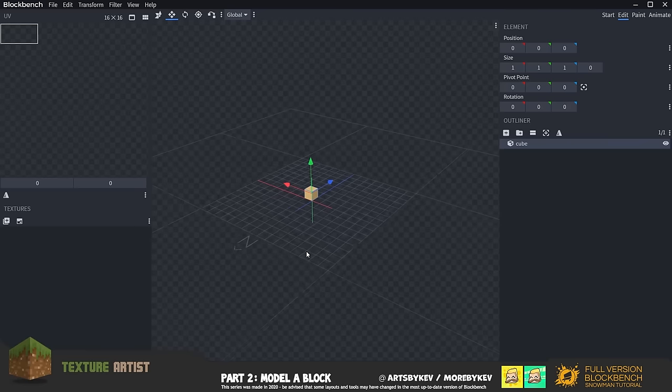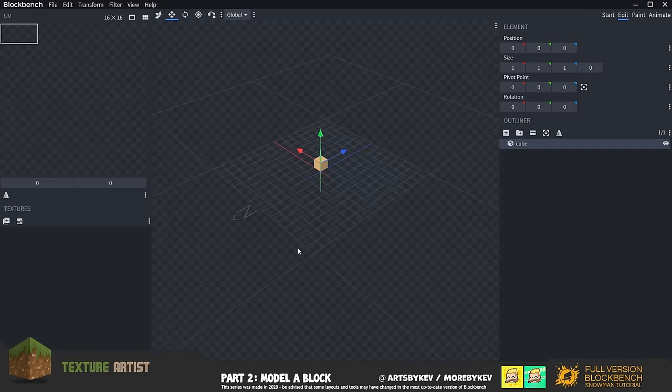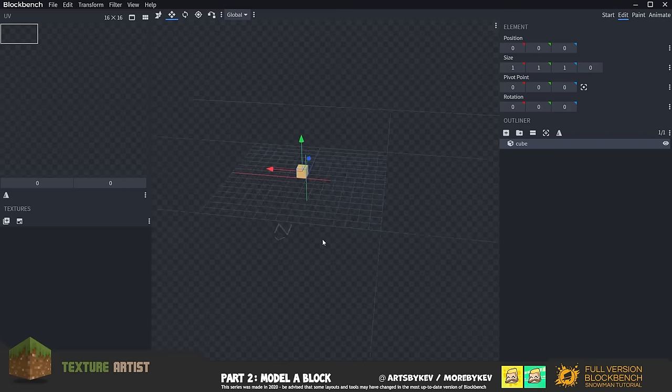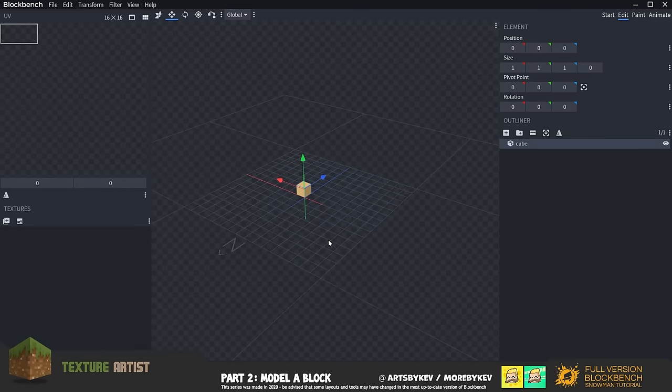Don't worry about it. So to get started and getting cracking with working with our cube, we should know something about the 3D workspace and viewport. In the first episode, I taught you a bit about how to move your things around here. By left-clicking and holding and dragging, we can rotate. By right-clicking and holding and dragging, we can move the space.